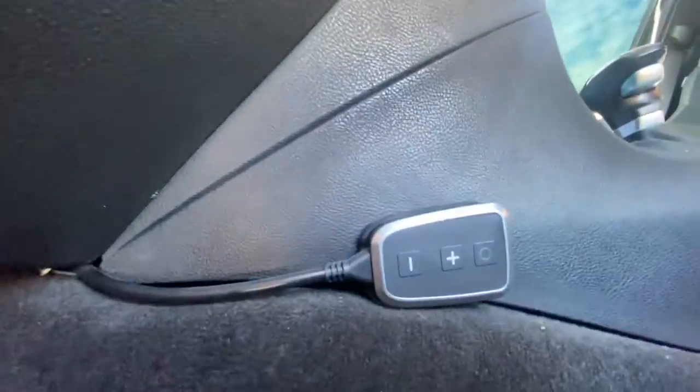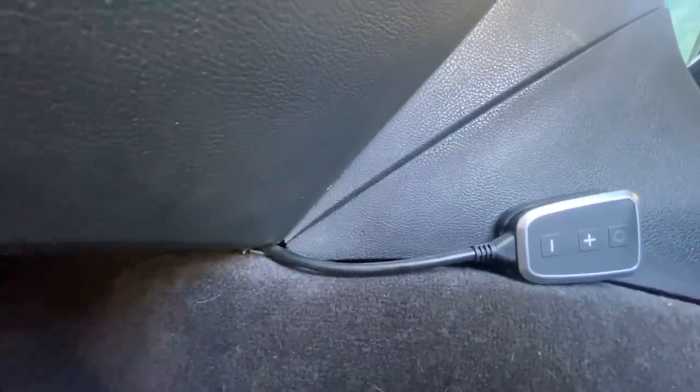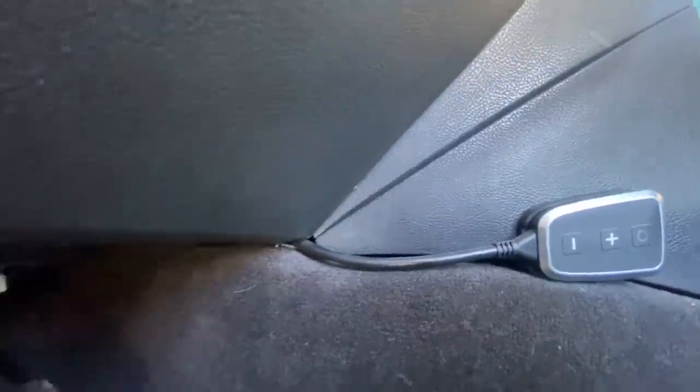So let me show y'all how to hook this up, man. You gotta pull this down, right? I'm finna unhook this pedal box. I'm gonna leave it there, because I don't know if I'm gonna unhook this one. I don't know if I'm gonna take it out of my car. It depends on how much better these do.